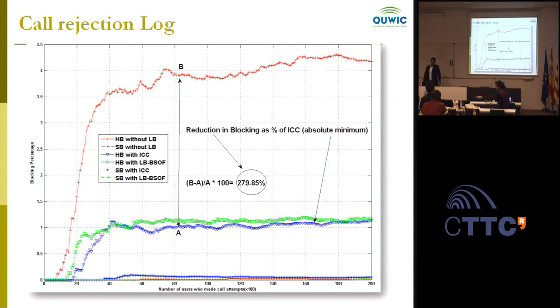Yes. Is that the nature of the supercell that you simulate, the ones you show, or how does a supercell look like in this simulation? Yes, the simulation results are based on this supercell. If you reduce your supercell to, for example, 3 sectors, you will lose a little bit of gain. If you increase your supercell size, you see the maximum you can get is this. Okay. Yeah. This is kind of the best case scenario, right? Yeah. This is the best case if you forget about supercells and you are doing load balancing system wide.